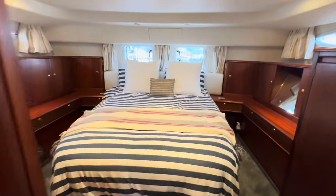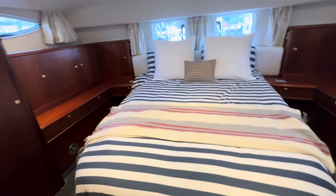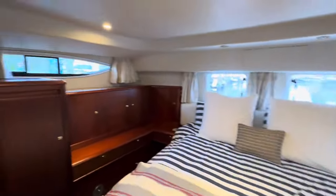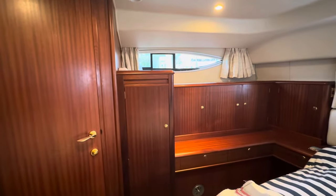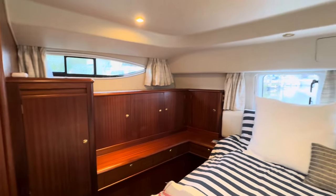The aft cabin is a lot bigger than you'd expect to see on a 39 — the 42 was introduced as an upgrade on the 39CL, designed to give more space throughout. Being longer and wider, you really notice it in this aft cabin. Excellent headroom, ample space to walk around the beds. Double hanging lockers here, a single hanging locker on the starboard side, plus individual lockers and drawers to port and starboard — loads and loads of storage. There's also another heating unit back here, so there are two heaters on board, allowing you to adjust the heating to your comfort in each cabin, which is also far more efficient.